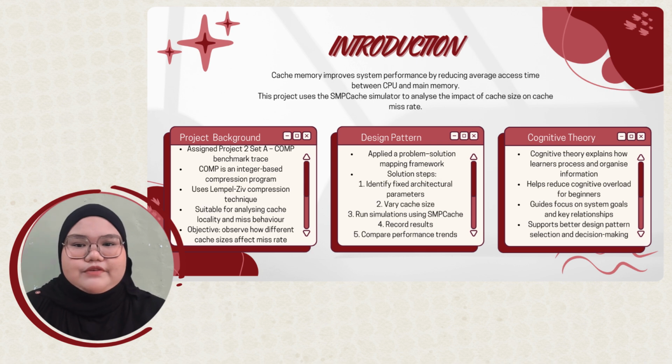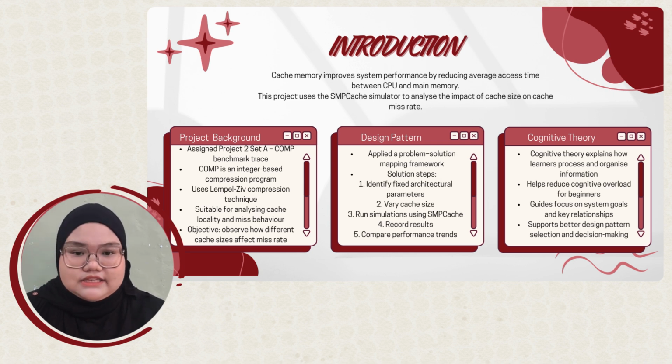Okay, so first of all, cache is a critical component in computer architecture. Cache memory improves system performance by reducing average access time between CPU and main memory. This project used the SMP cache simulator to analyze the impact of cache size on cache miss rate. The simulator allows observation of real workload behavior, not just theoretical analysis. Our group has been assigned Project 2, Set A, COMP Benchmark Trace.